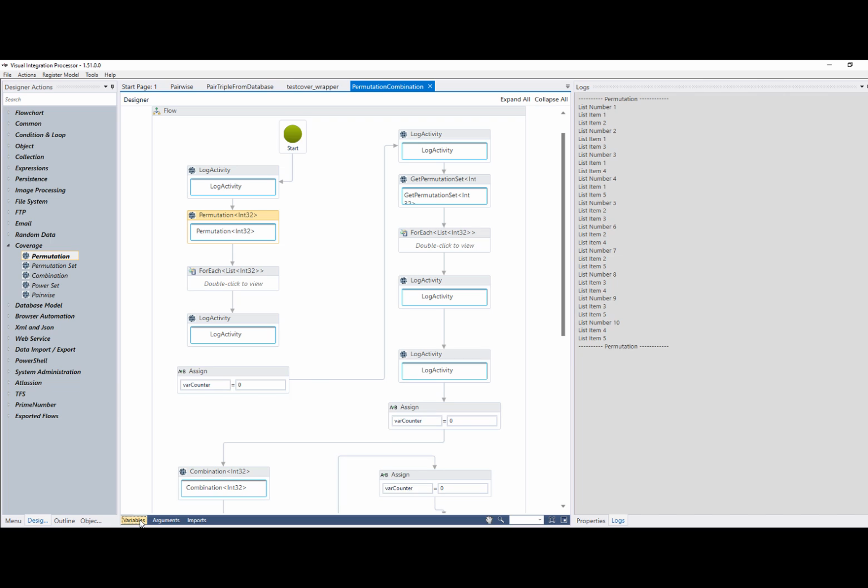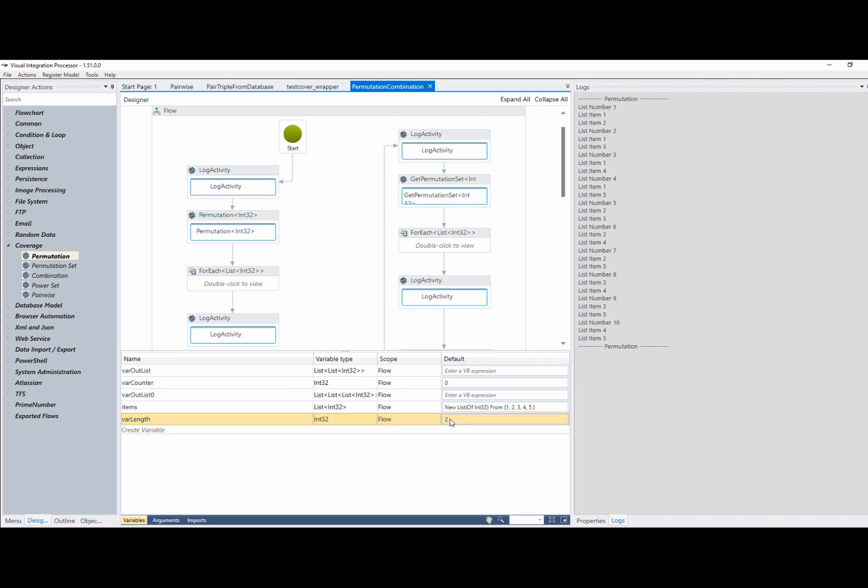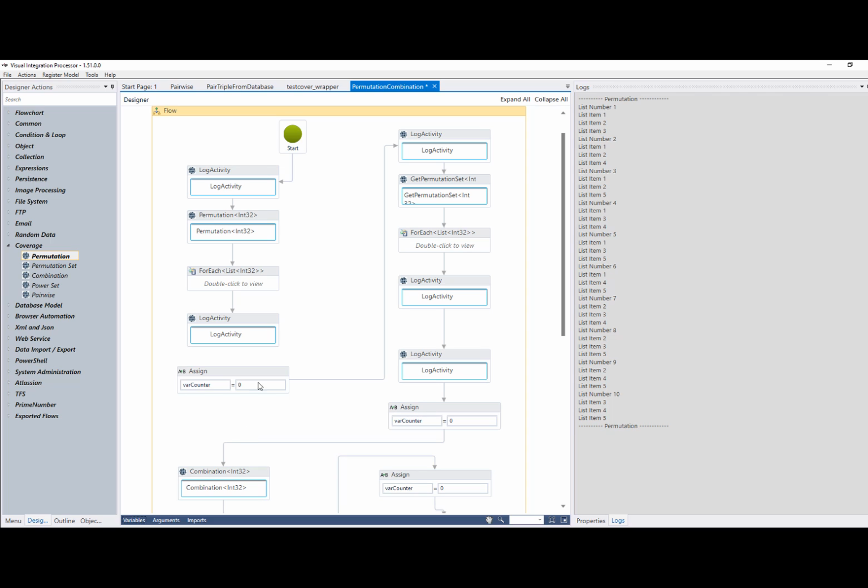If we play with the variables slightly and set that to a 3, what you'll see now is a bigger list: 1, 2, 3, 1, 2, 4, 1, 2, 5, etc. So this is basically coming up with the standard permutations that are available for 3. If you put 5, obviously you get all 5 combinations. Just pop it back to number 2. So the permutation one's very straightforward. We'll tie this back together again, and now we'll move on to permutation sets. Let's go and have a look.